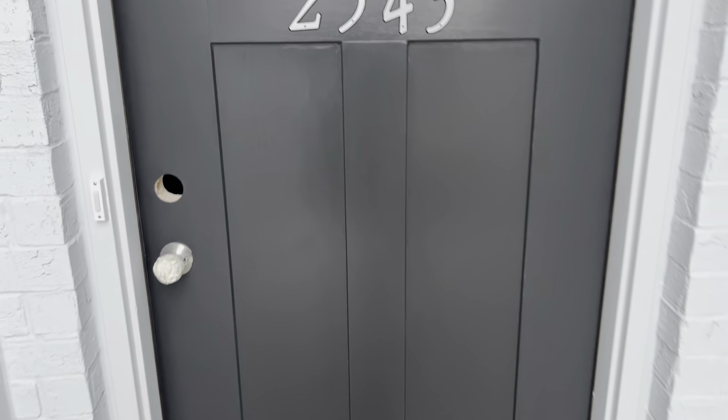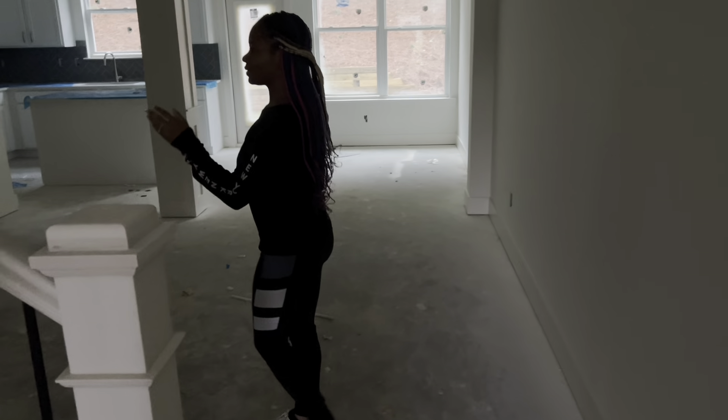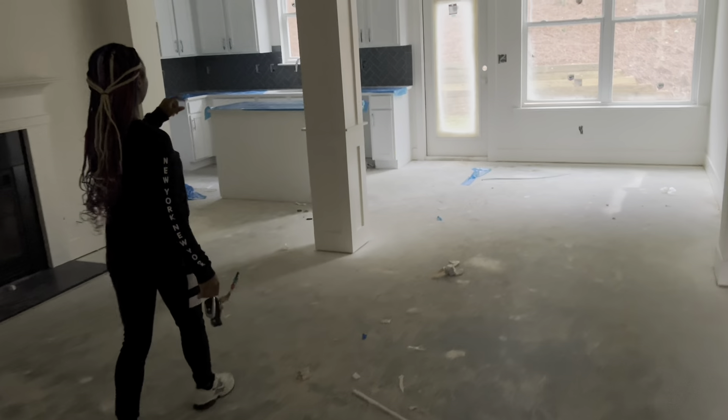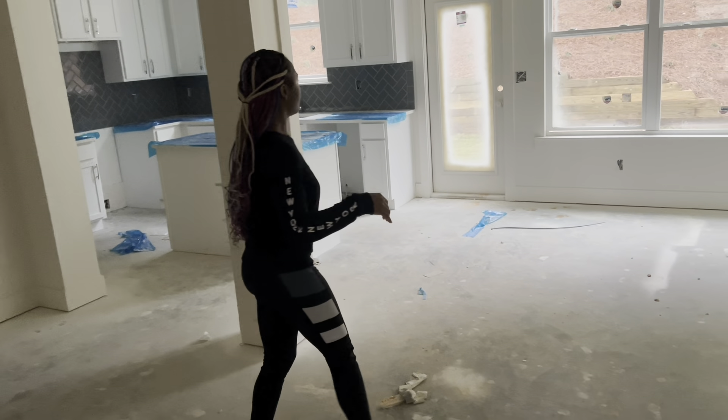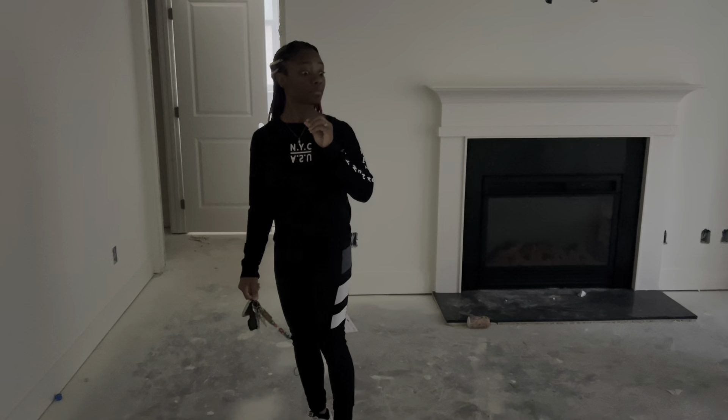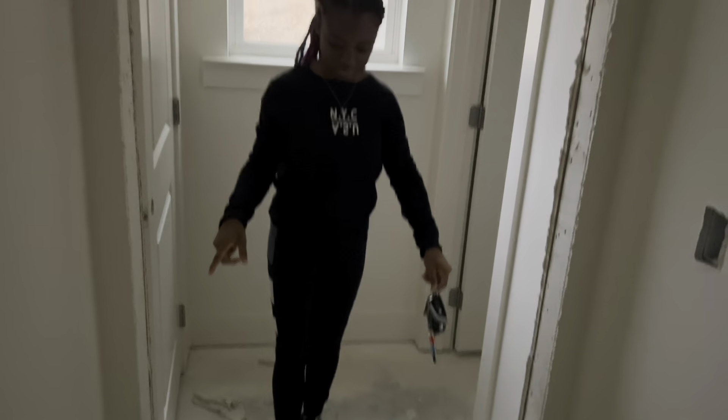Welcome, welcome to 2543 — I don't know the street name, but come on in. Alright guys, so this is another home. This was on my top list. And as you can see, this one looks a little bit different — the only difference is the backsplash is grey and there's no window on the right side. But this is also a corner lot so you get more space. It's a little bit more pricey, like a few thousand more, but I love this floorplan. I can put a nice sofa right there. I just love this one.